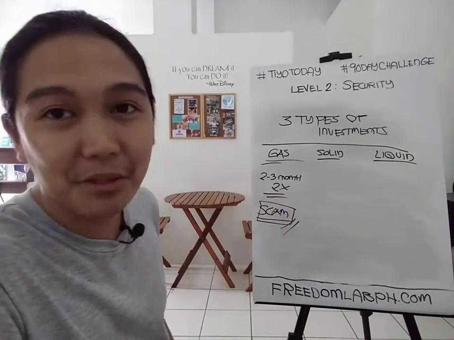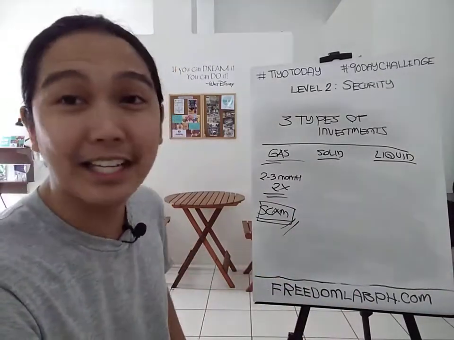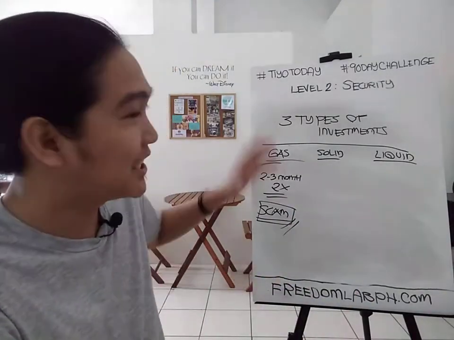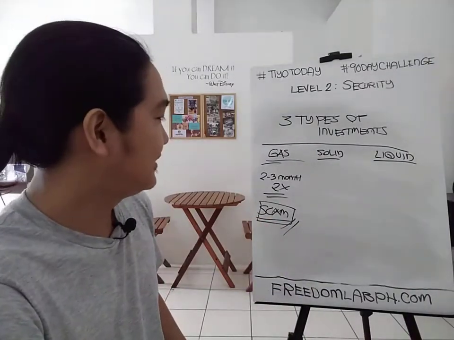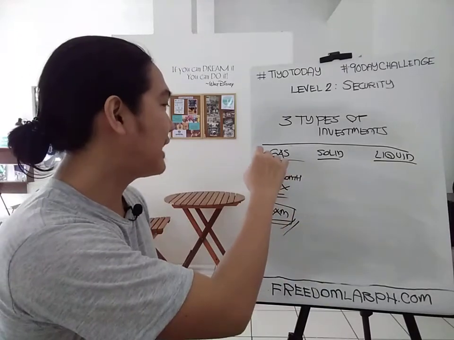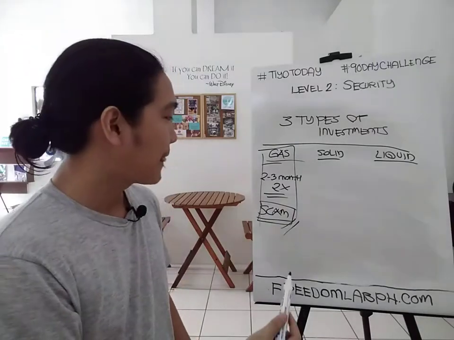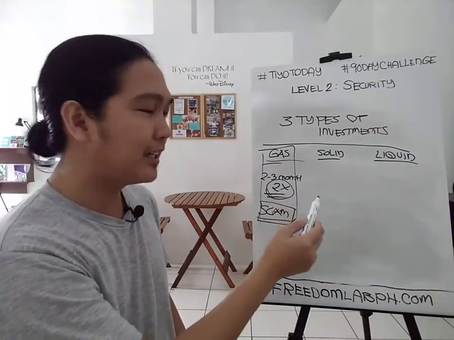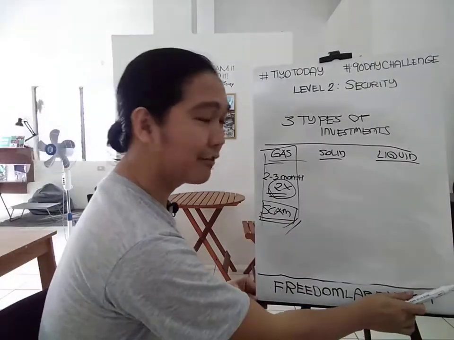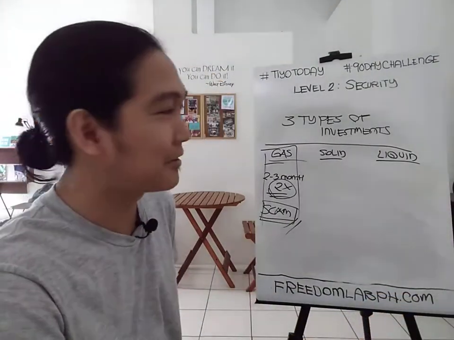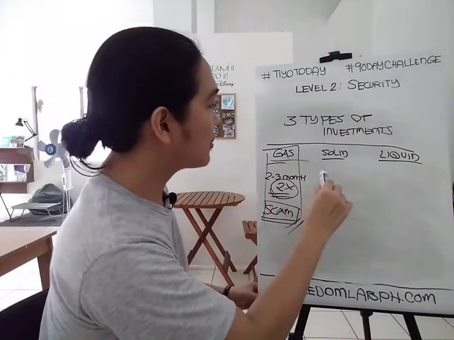These are scam investments. You invest in something and then in 2 to 3 months' time it disappears, boom. That's why it's a gas investment. Gas, you won't see your money anymore. So as much as possible, we want to avoid gas investments. Usually, these are too-good-to-be-true investments, like 2 times your money. I mean, I don't know, where can you find those kinds of investments? It's better if you'll be the first one, you can exit right away. But again, that's still unethical. Anyway, let's focus on solid investments.